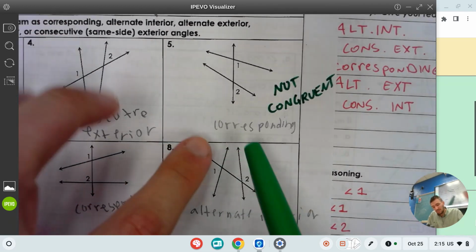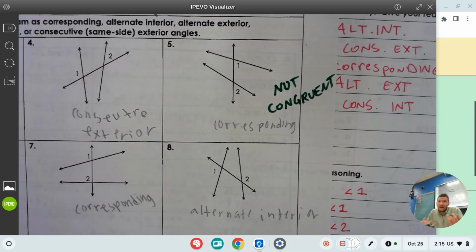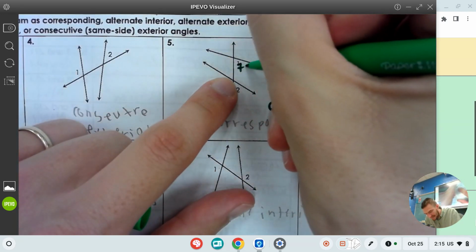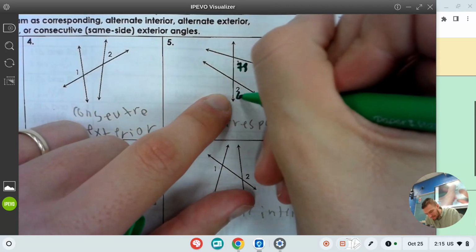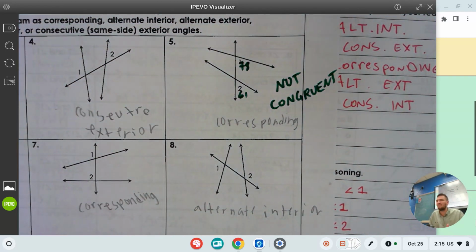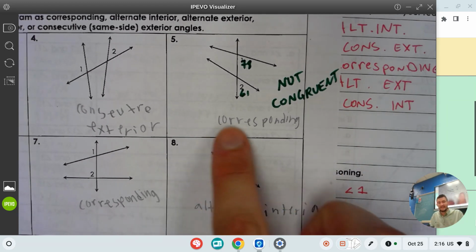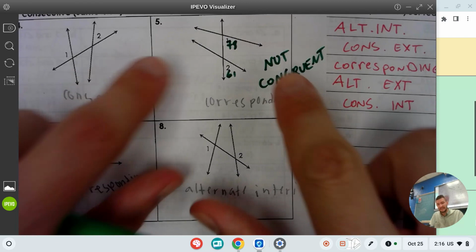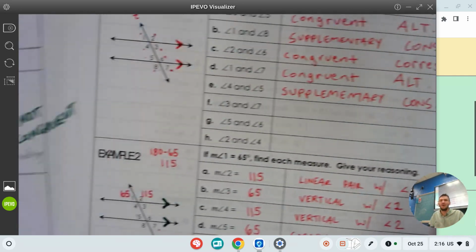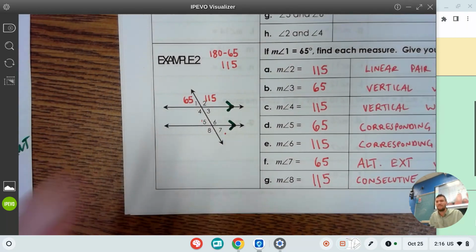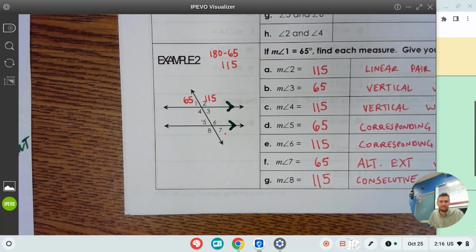So these are related. They're corresponding, like that's how they're related. As far as the exact angles, they're just going to be random numbers, right? I mean, this one might be 78, and this one right here might be 61. They're just going to be random numbers that are unrelated. They have no bearing on each other whatsoever. Corresponding is correct, but these angles are not guaranteed. Only with the parallel, that's when you can guarantee it. All right, we're done for the day.